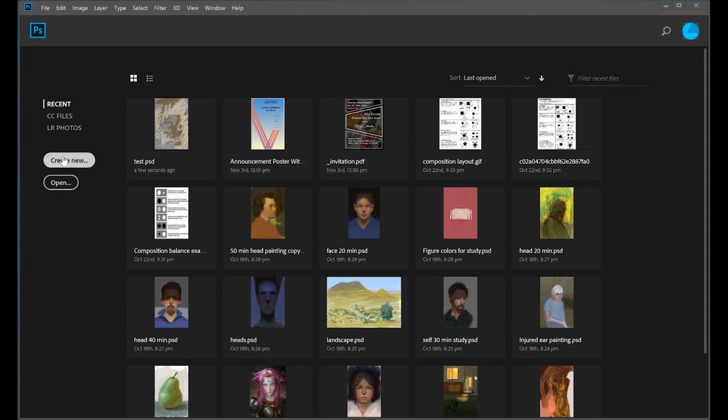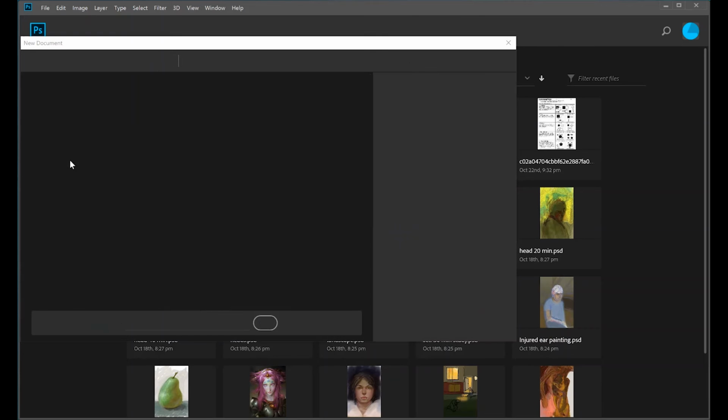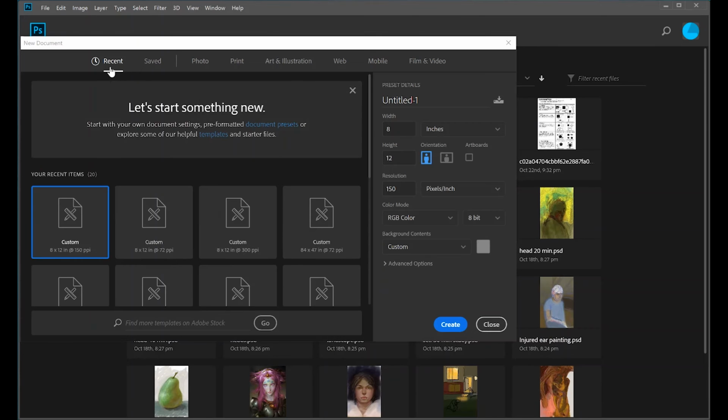You want to come over to the left-hand side, go to Create New. Select that. It'll bring up this window. You can do Recent, Saved, and if you're going to do the same type of image over and over again, going to Saved really does help. Off to the right-hand side here is this nice window. Click on the top there. This is going to be the title of whatever your assignment will be. You don't have to type in anything there. You can do that as you save it. But we'll just title it Test.